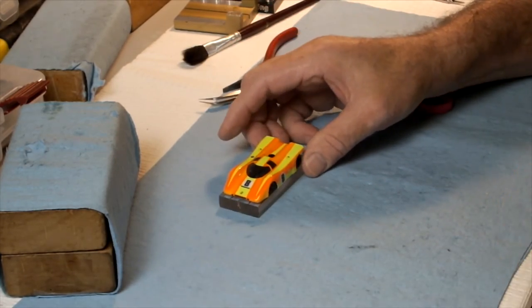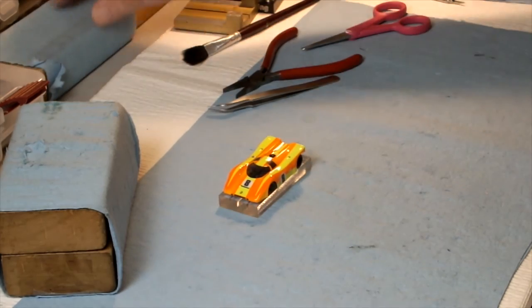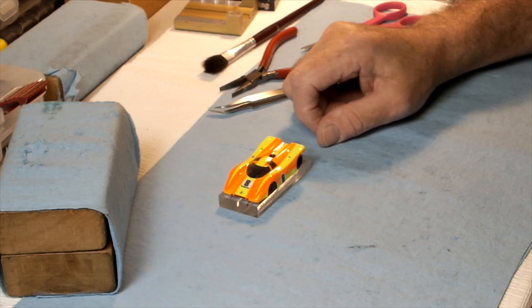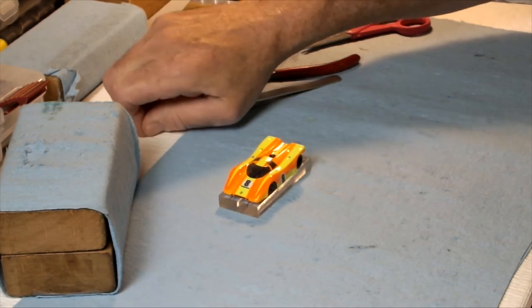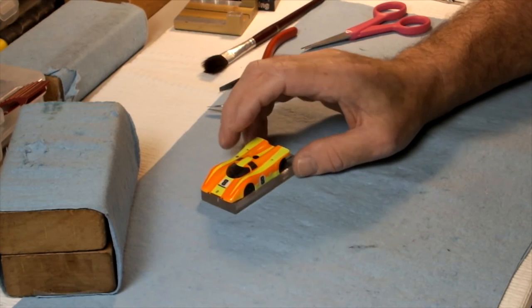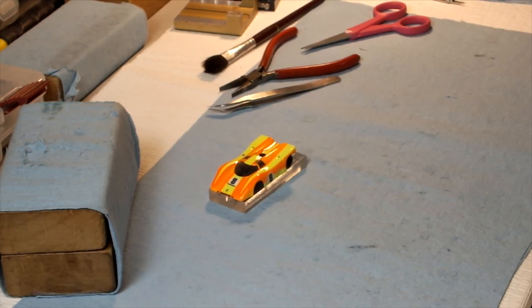There are no shortcuts, short of some sort of body that's made for a specific chassis and everything's perfectly marked out, and you can trim it all out and stick it on. So far I haven't seen anything like that on the market. Most of the Lexans are kind of universal for different applications, so you have to go through all of these steps to get the bodies finished off for any specific chassis.